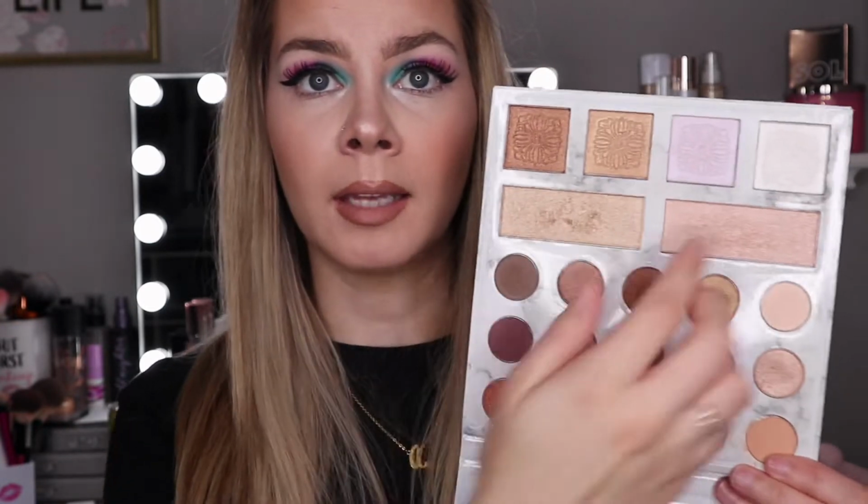Definitely worth the money. And then next up, this one is one of the neutral palettes that I was talking about. This is the BH Cosmetics Carli Bybel palette. I don't believe this one is available anymore. I don't think you can buy it anymore. I picked this one up at a Marshalls or a Winners, can't remember which one, and I love it. First of all, you do get some highlights right here. Oh my gosh, are they ever blinding? I am obsessed.